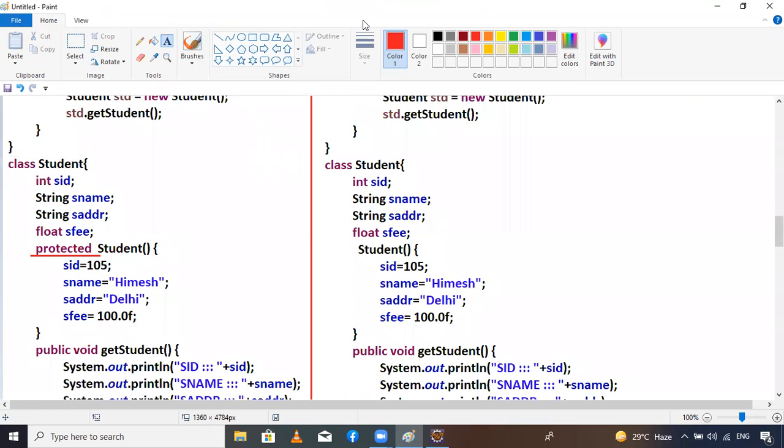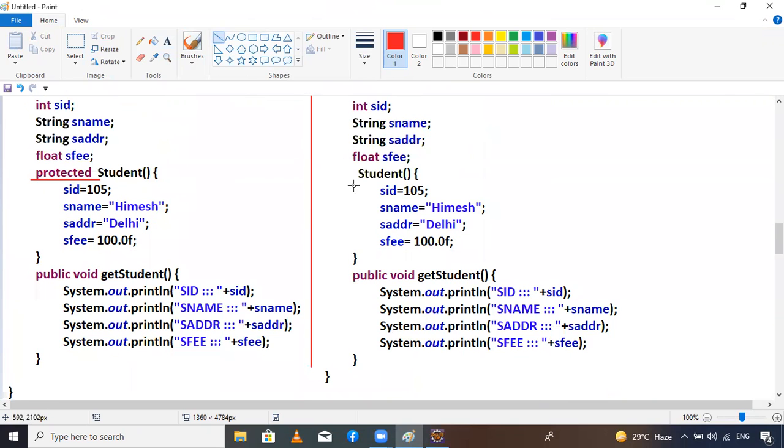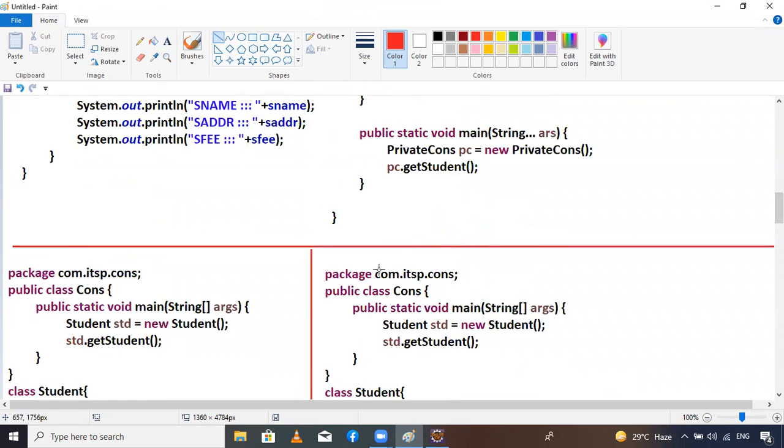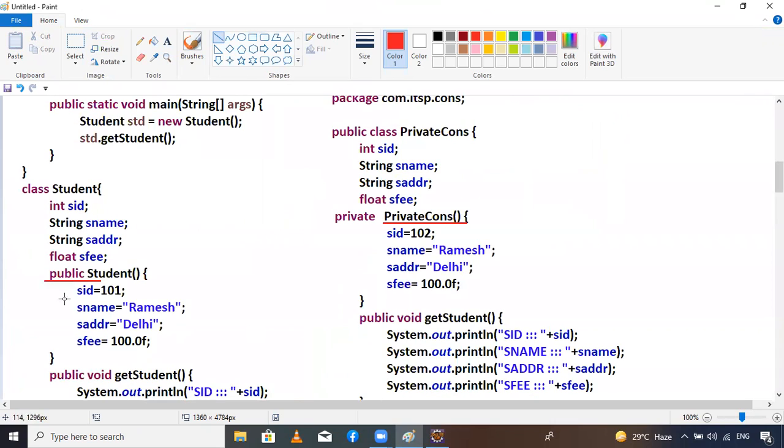This is the default. Default constructor is done, protected done, student done, public is done and private is done.